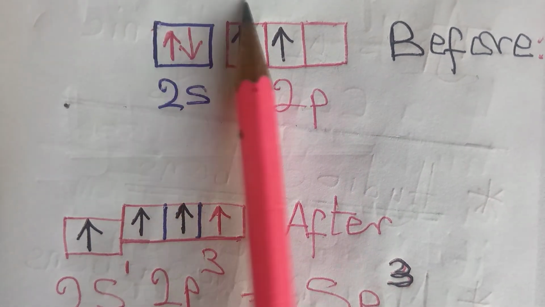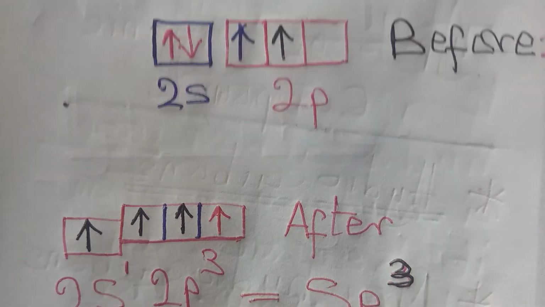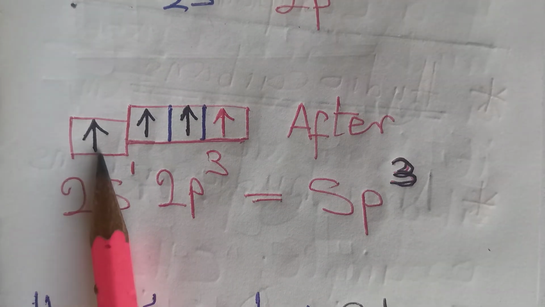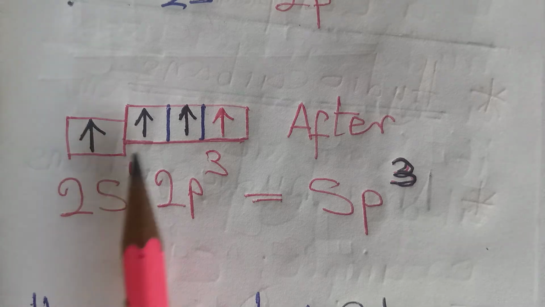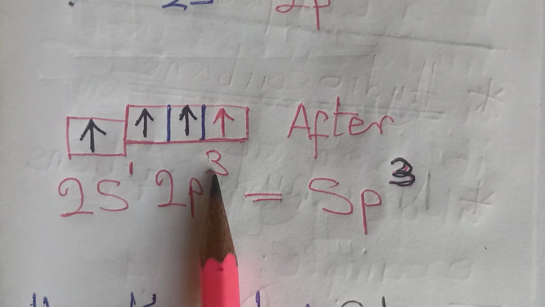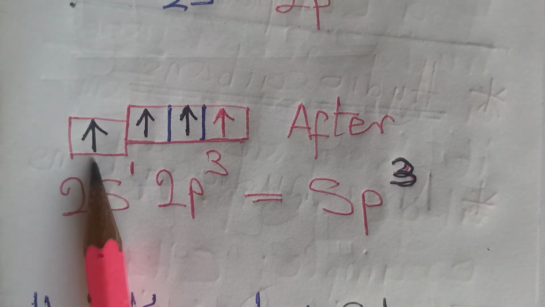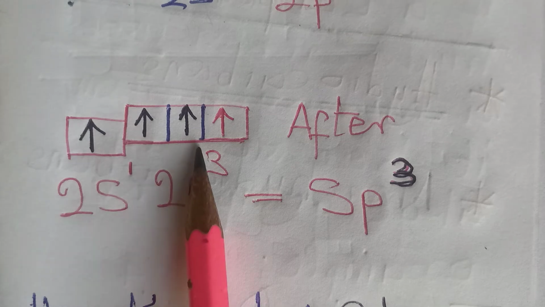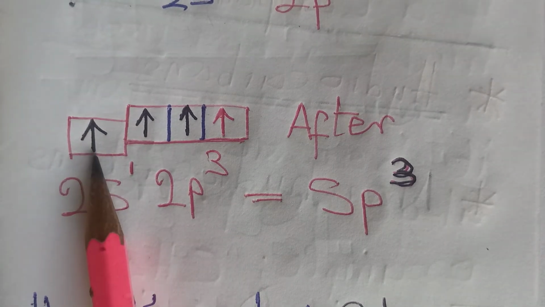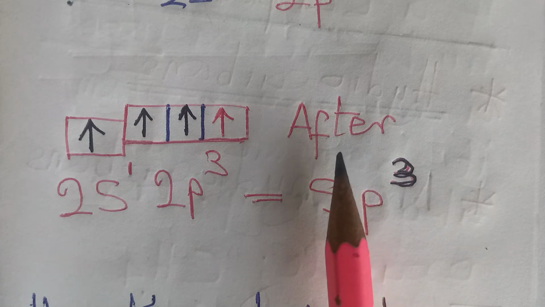So this electron will choose to enter the vacant orbital because it requires the least energy. Now, when this electron is promoted to the vacant p orbital, which is specifically the pz, then we will have this structure. The 2s electron, now we have 1. Then the 2p, we now have 3 electrons. So we now have a combination or a blending of the 2s and the 2p. This blending of the 2s and the 2p gave rise to the hybridization.